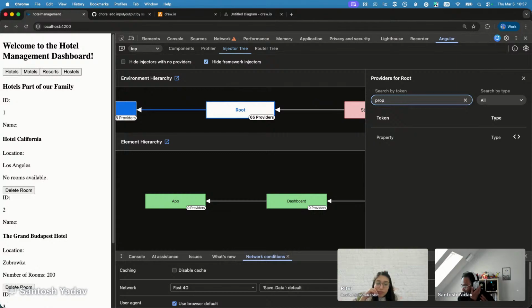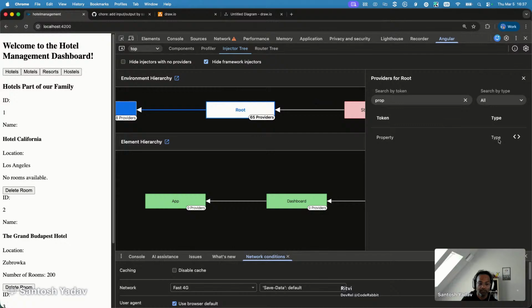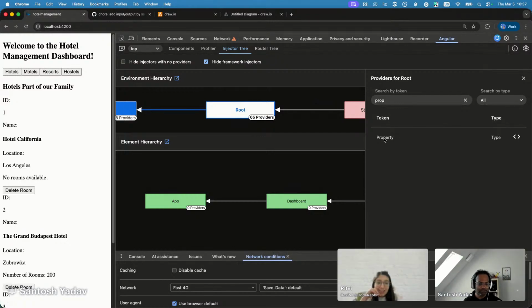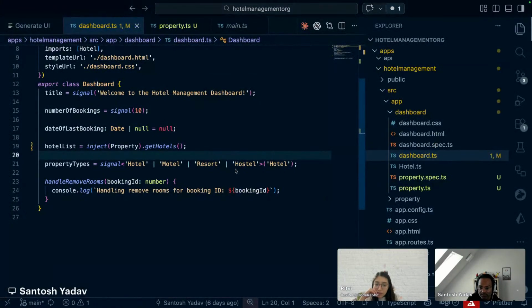Okay, it says we do have a property token. There are search by type, useClass, useFactory, useExisting. There are different types which we can explore in future, but this is the one we have. Our class name is Property, which is an odd name actually.